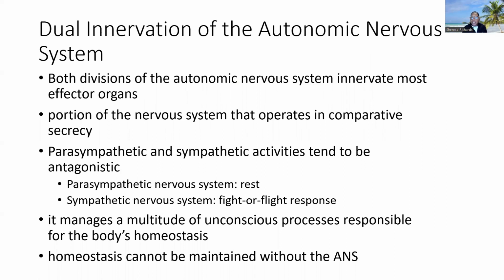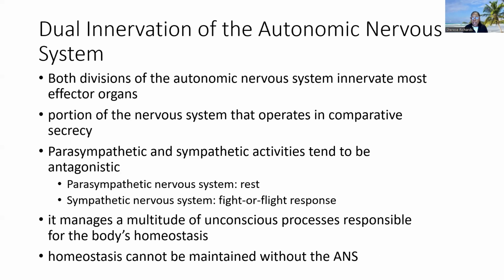When we think about autonomic, these are all our automatic functions. It's funny that those two words are very similar, autonomic and automatic. Automatic meaning that these systems are not under our voluntary control. These functions, things like our heart rate, blood pressure, contraction of smooth muscle in the vasculature, contraction of smooth muscle in the gastrointestinal tract, all of that is controlled automatically by the autonomic nervous system. And so that's going to be one branch of our peripheral nervous system. The other branch is going to be somatic, and we'll talk about that coming up in chapter 12.